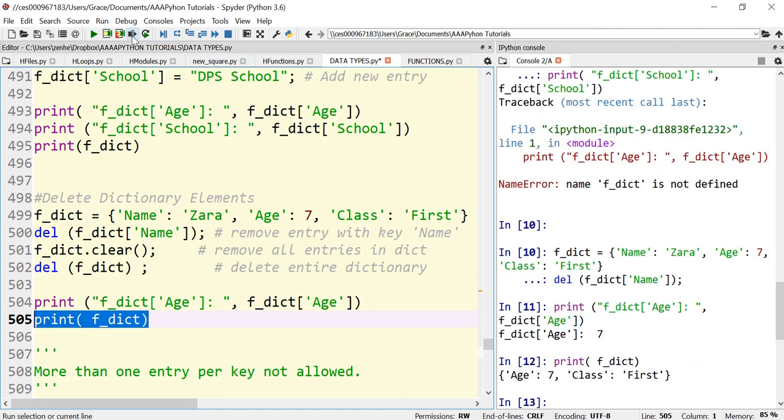Remember, we're working in the Spyder environment using the IPython console here and the Spyder editor on this side. If you want to use this environment, you can download Conda from Google and get Anaconda. From Anaconda, you can get this integrated environment of the Spyder editor and the IPython console. Spyder editor is very good because you just select a portion of the code and click the small black arrow here to run that portion. If you're using the normal IDLE, you are not able to do this except to run the whole code. I've explained that in our first video.